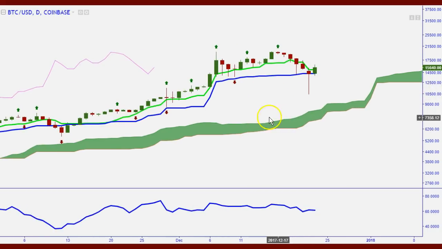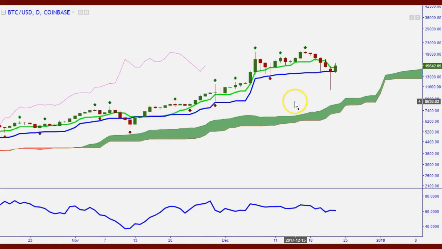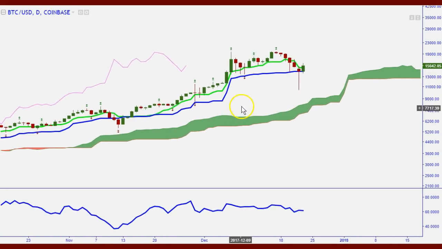Then you got your cloud level, which is your last level. It's going to be the long term. So you have your short term, your midterm, and then your long term. Your long term is your Kumo cloud. So the top of the cloud and the bottom of the cloud, once the market goes through there, that's bearish sentiment. As it stays above, that's long-term bullish sentiment. So looking at this chart right now, we still have a medium-term, midterm bullish bias with this asset.